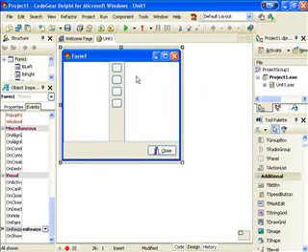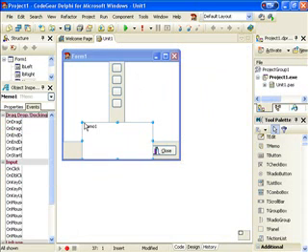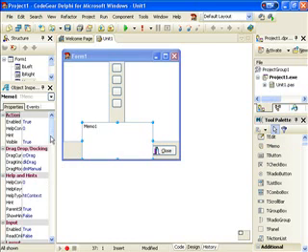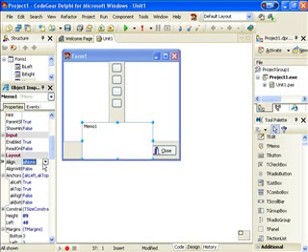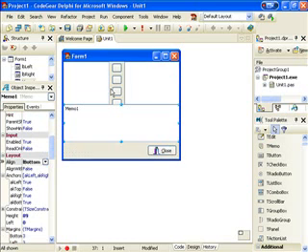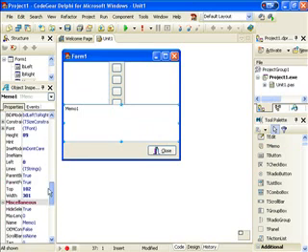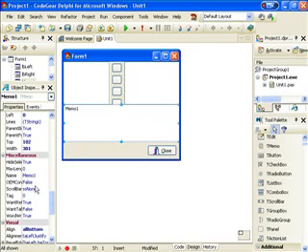Now we can do a similar thing if I add another panel here. Let's not do a panel, let's do a memo, and we'll align it to bottom. And we'll just chuck some text in there.